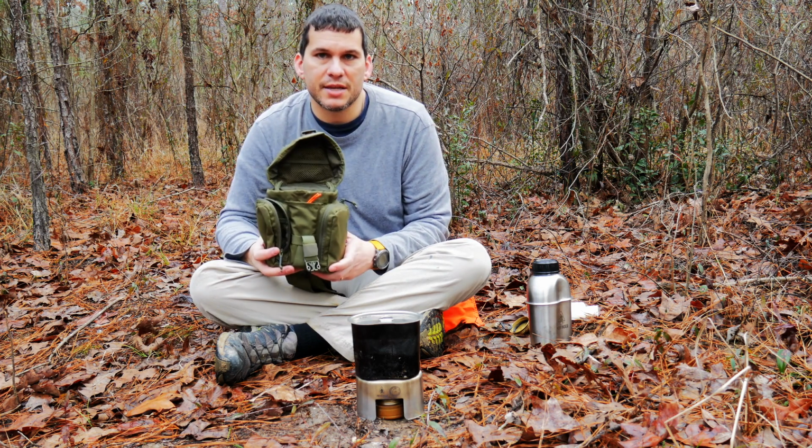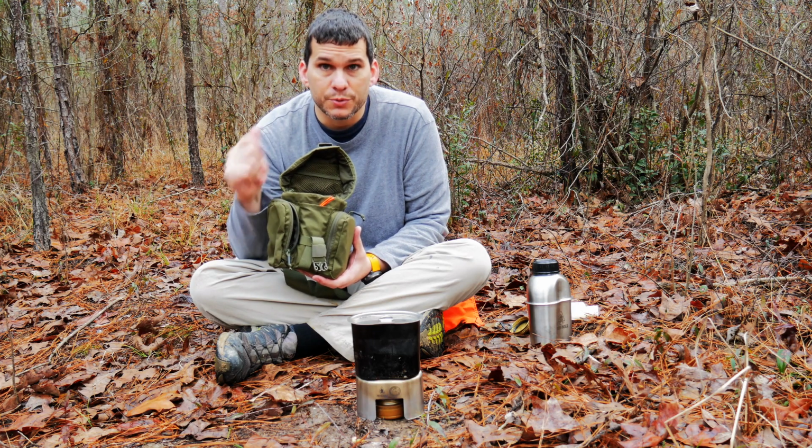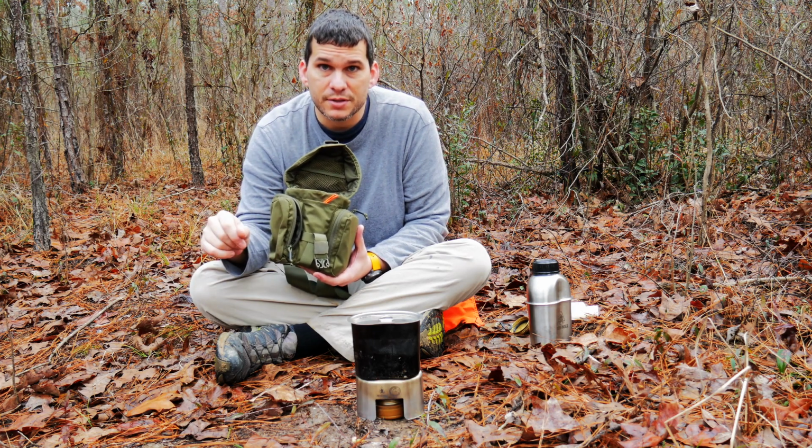But to kind of complete the day kit, I put the Opinel in there because it really is nice to have something that's small, really sharp, and has a sharp spine so you can strike a ferro rod with it.